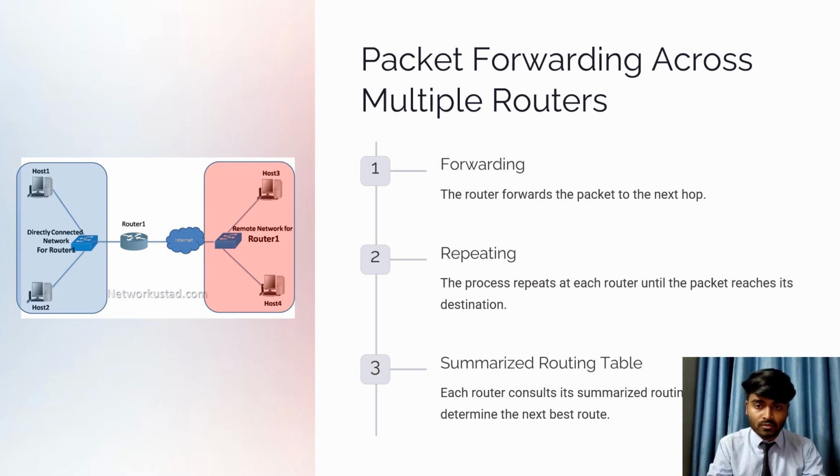So first of all, that is aggregation of multiple hops. A summarized route represents multiple subnet paths. Second, efficient next hop selection. The router, upon receiving a packet, checks the summarized entry and forwards the packet to the next correct hop. Hierarchical routing. Higher level routers store only summarized routes, while lower level routers maintain specific subnets, reducing overhead. Faster packet forwarding. The summarized route allows routers to match the packets with fewer comparisons, reducing lookup time. When a subnet changes, only its intermediate router updates, preventing unnecessary updates across the whole network.